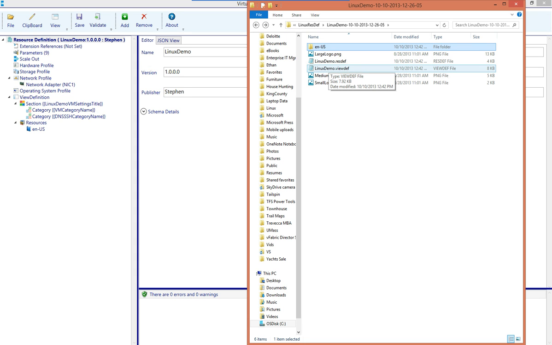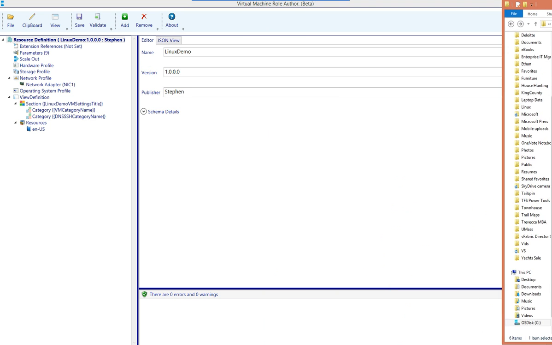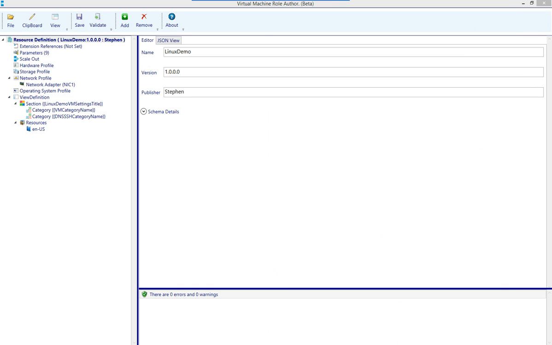So I can get a good idea, a good sense of all the artifacts that the tool's been generating, and I could also open them up and view them if I wanted to. Which leads me to one other thing that I wanted to show in the tool before we switch over and get this item imported into the Windows Azure Pack portal and go through a deployment experience.